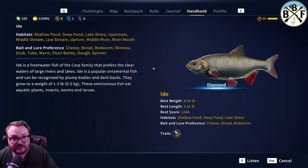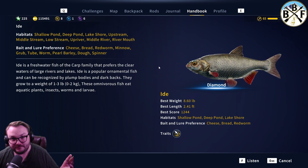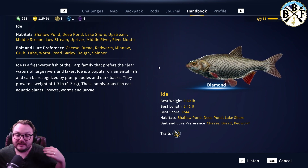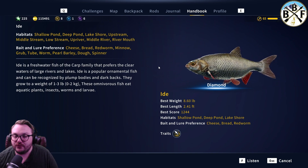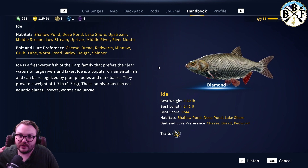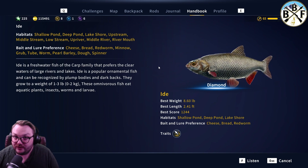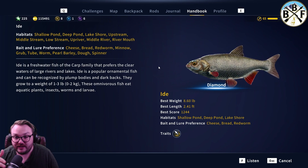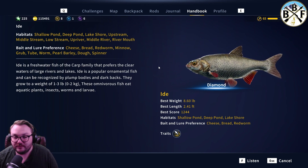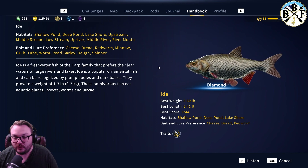That's just the logic to apply to every fish in the game. Diamonds will bite on anything up to the hook maximum, so a Diamond Eid is going to bite on any hook size up to a 3. Golds will bite on anything up to about a 4 — might even bite on a 3, not 100% sure. Silvers bite on anything up to about a 5 or a 4. But that's the hook size for these guys.